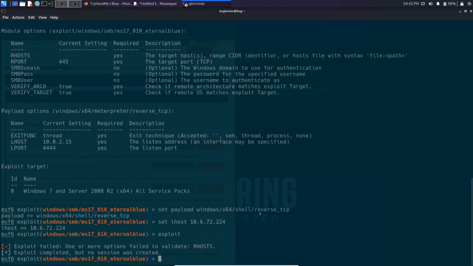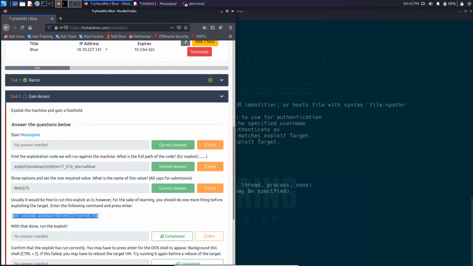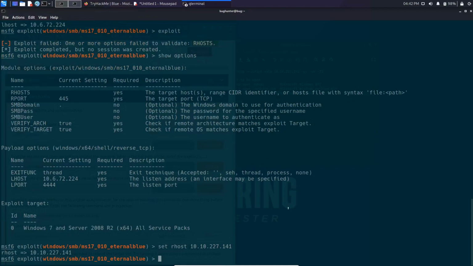So something has not been set. As you can see, our host has not been set. So set RHOST. Now we should be able to hit exploit.